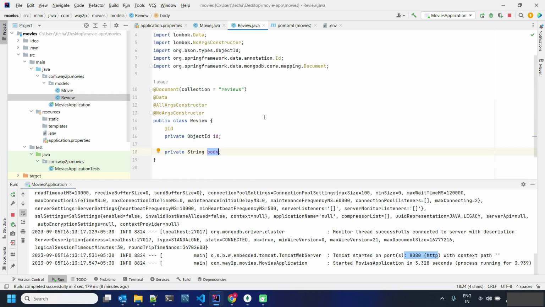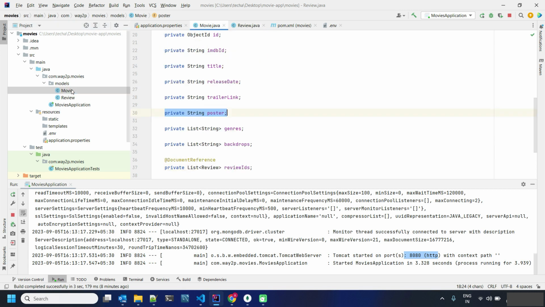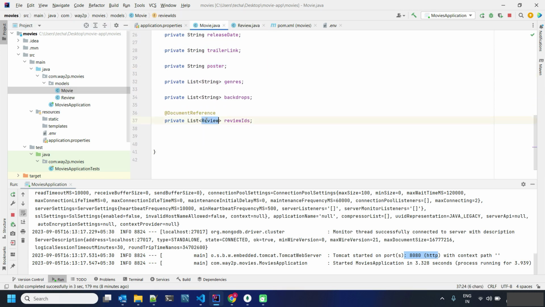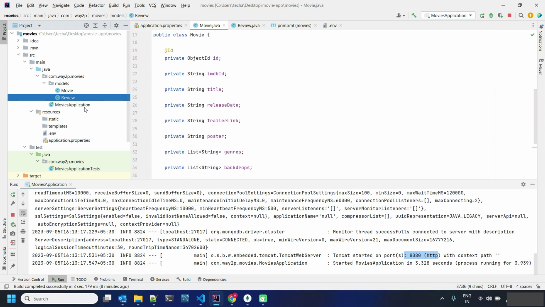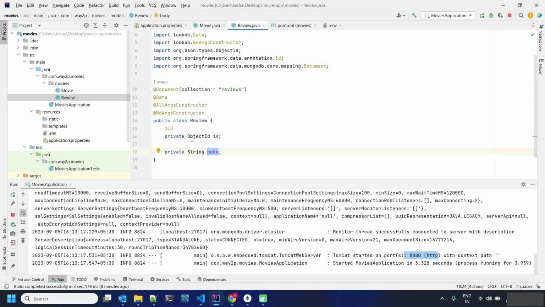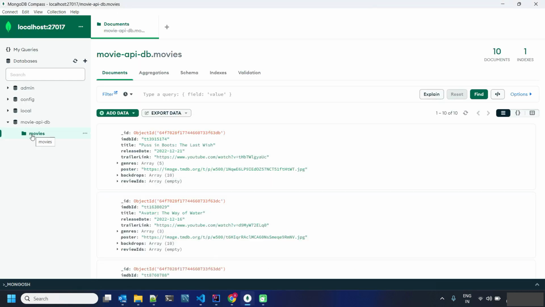Okay, so now if you see in the movie, when we post the review for our application using a post call, the movie section will contain only the review IDs, and here we will not have body. But when we fetch the data for the movies, automatically it will fetch the data for the reviews also based on the ID. So currently in our Compass, we have only the movies collection, but when we insert, the reviews collection will be created automatically.